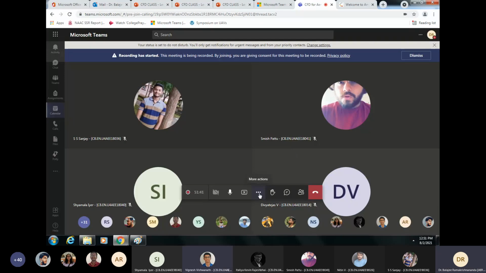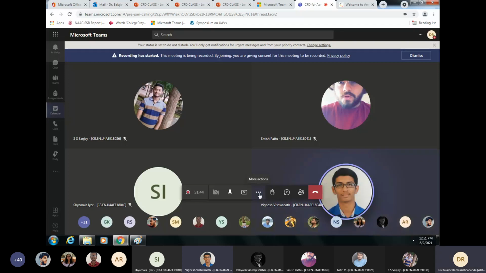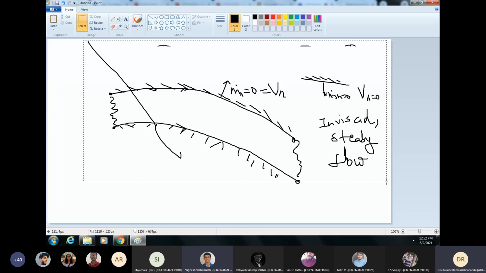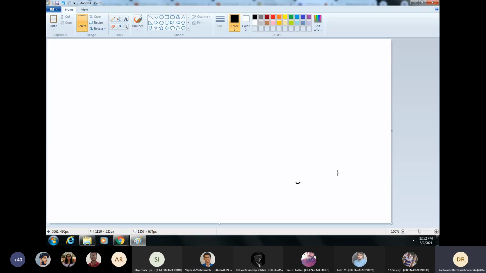Sir, in the superimposition, if the source and sink have equal strengths, then they'll cancel out, right, sir? Are they at the same point or are they at different points? Who's asking the question? Vignesh, sir. See, source and sink is not only dependent on the strength. It depends on where they are placed. You tell me some number, I will draw it. We'll just have that game so you'll understand.